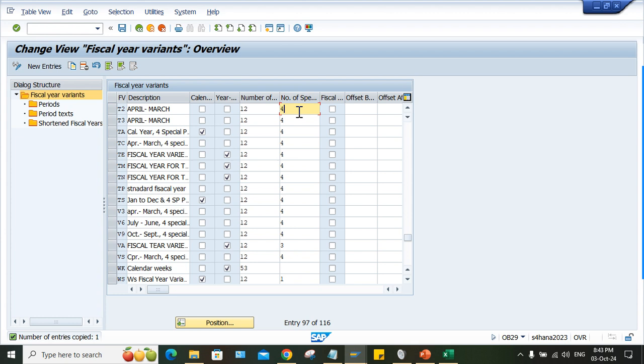Special posting periods are going to be used for adjustment related posting. Now 4 periods are there. Let's suppose one special period can represent a particular quarter, or else one period can be used for expense related adjustment, another period for expense and revenue related adjustment, another for stock related adjustment, and a third for tax related adjustment. So it depends, guys, isn't it?